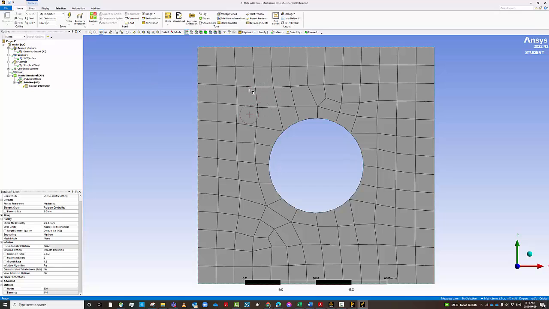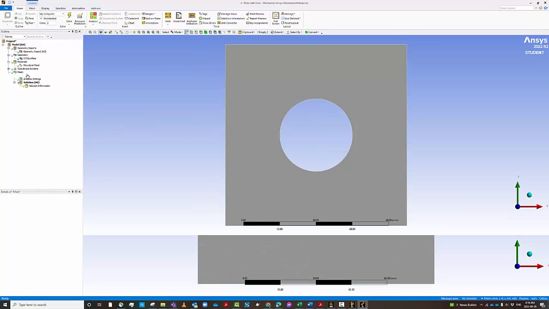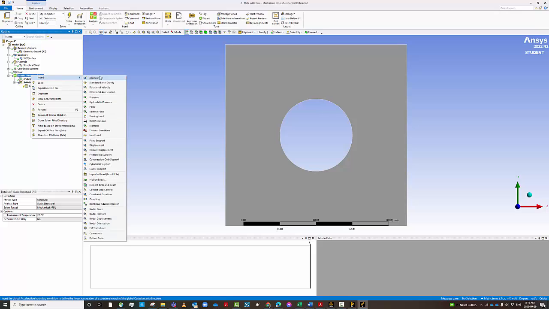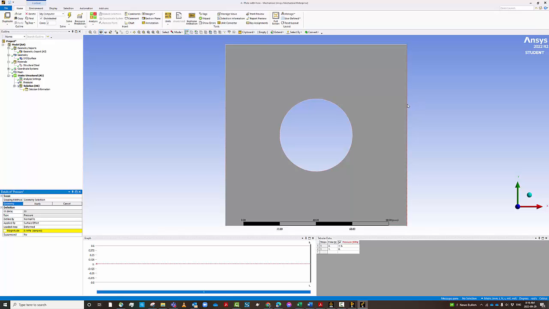Now for the load. This is basically a problem where we have to apply a pressure here on these surfaces, as I showed you in class, if you remember. And this is a standard problem. I want to see the stress concentration here. So static structural, insert, and what we are going to insert is pressure, right? You can use these tools here if you click on them. So this is edge, this is a vertex, this is node, element. So I'm going to select that edge, and basically pressure normal to surface, and the value here.